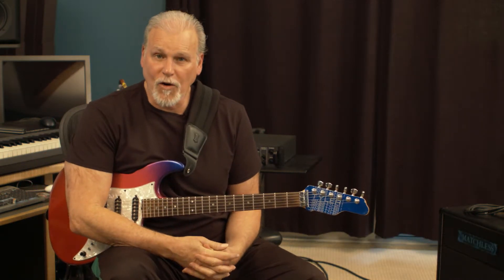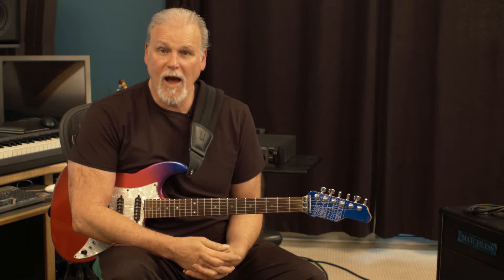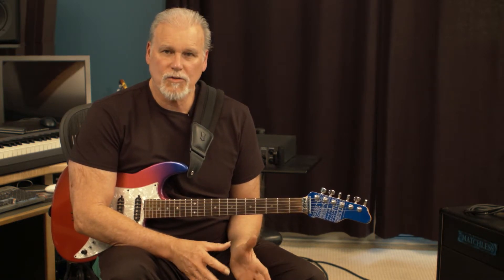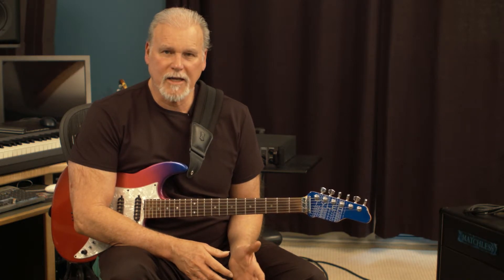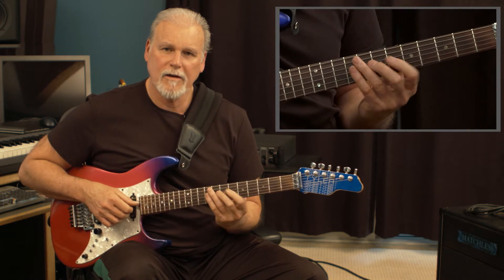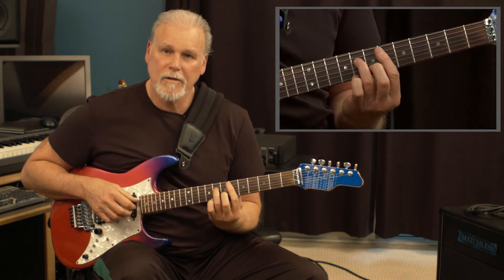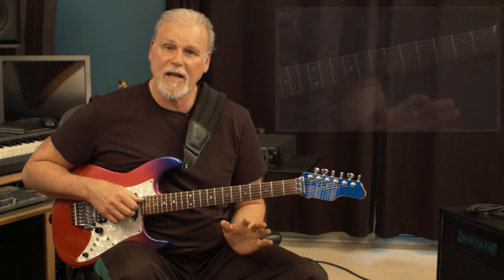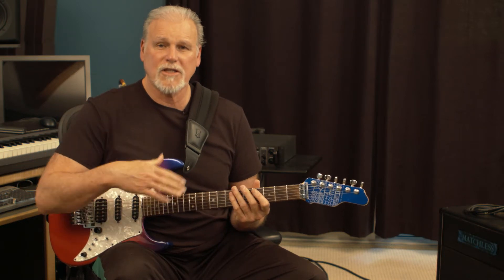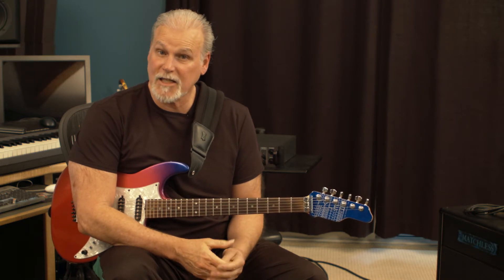As a connecting chord, the diminished chord works beautifully and it doesn't get in the way. Because it's an equal interval structure, it's not going to affect your soloing. If you have a major 9th chord, it's not going to affect the tonality — it just enhances it. It kind of takes you out of it and resolves to it, and the soloist can play around in that tonality. The diminished chords aren't going to bother them because they're used as passing tones.